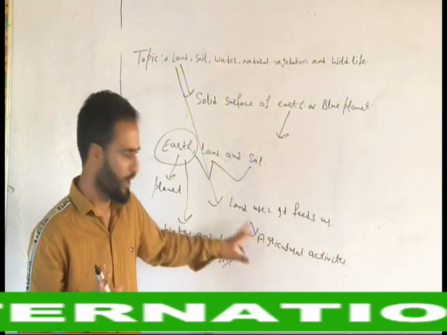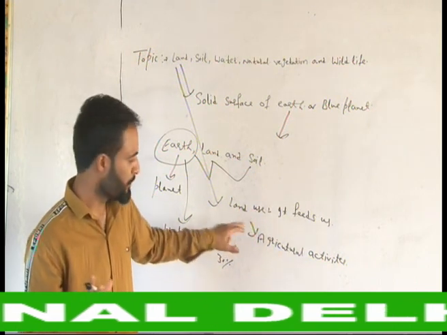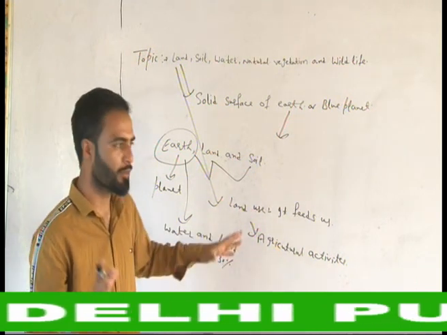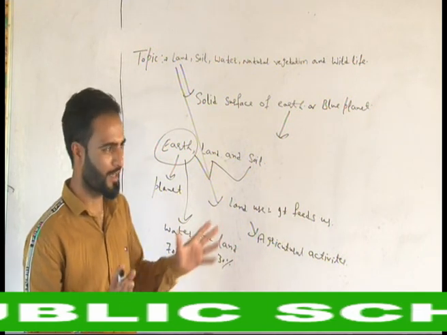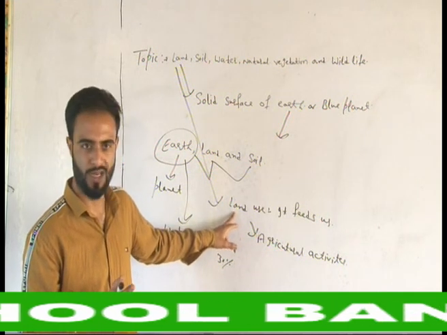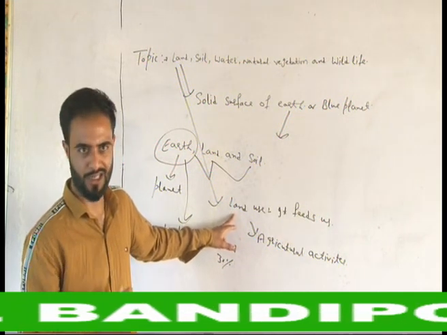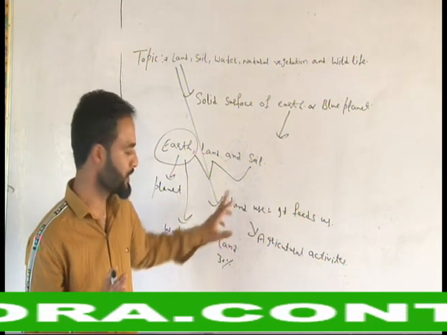We grow crops. Land supports plants. Land gives us shelter by means of building houses, roads, and every development activity which we carry on. It is because of this land that we may carry out developmental activities, either buildings, roads, hospitals, whatsoever.